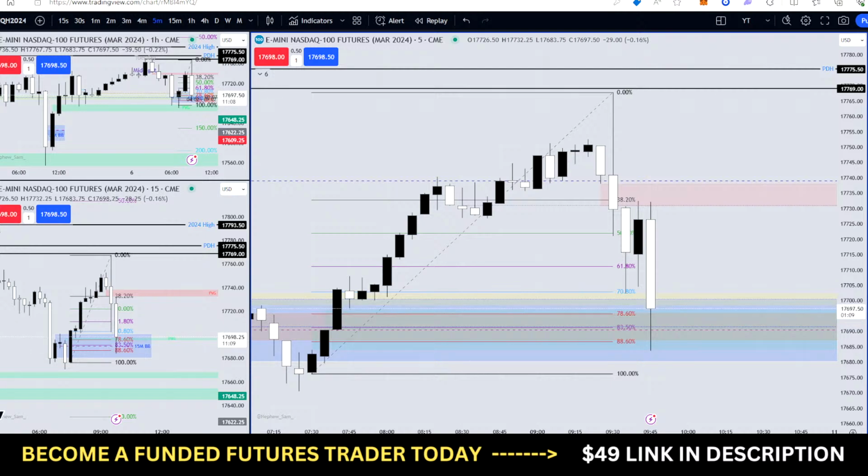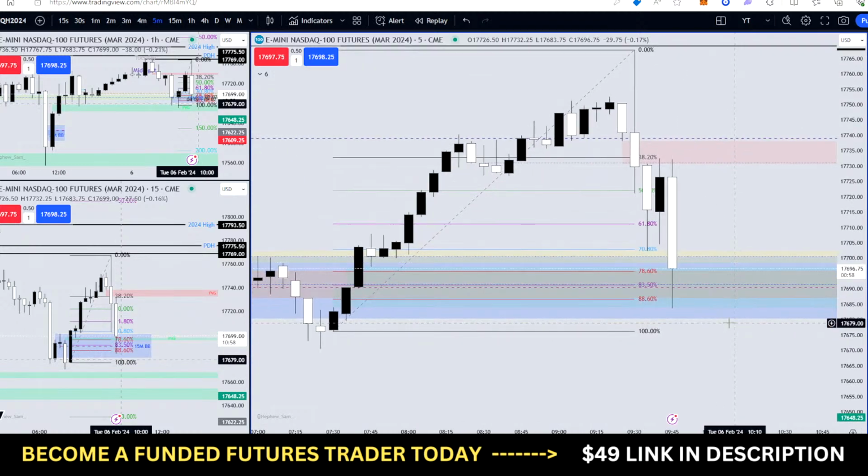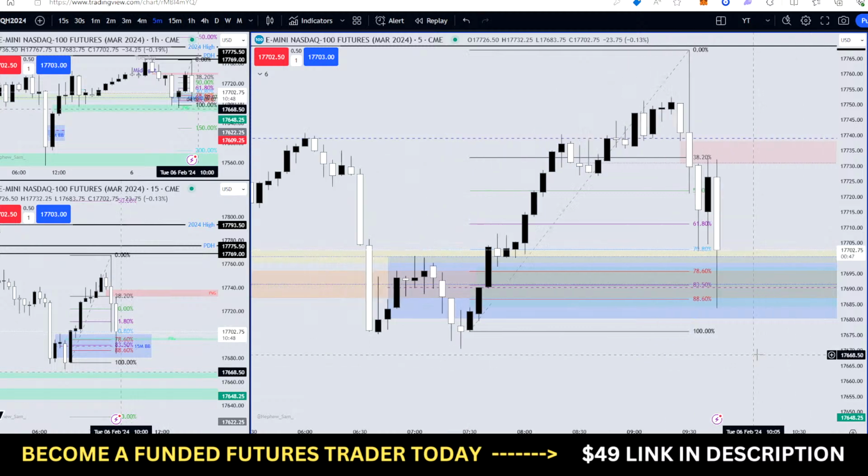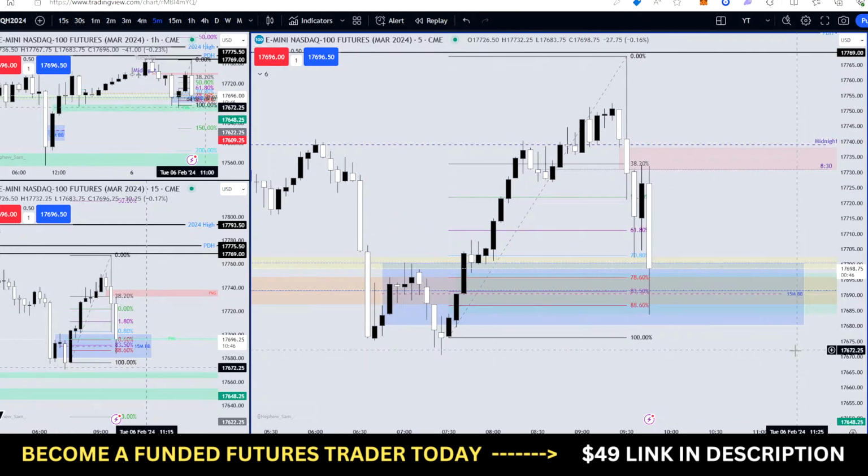I'm just looking at the other time frame to see what we may look for that's below us. Oh, okay. I didn't realize it retraced this much. So it retraced all the way down to 88% of this current leg, actually below the new week opening gap. The yellow is the new day opening gap. So it traded below all of that, still inside of the breaker.